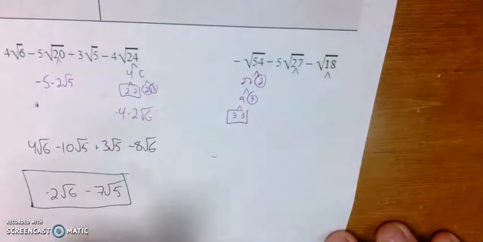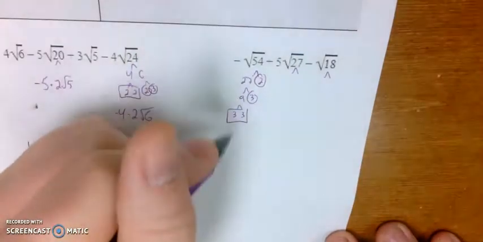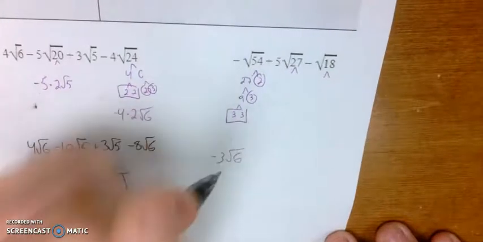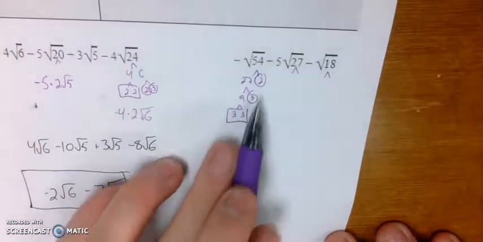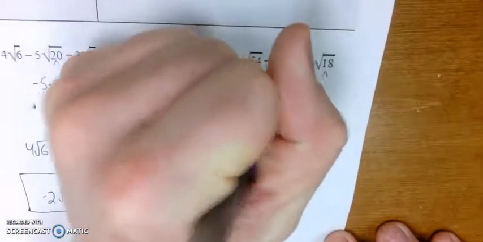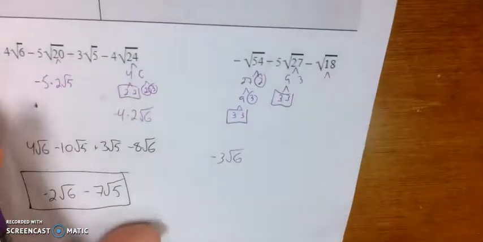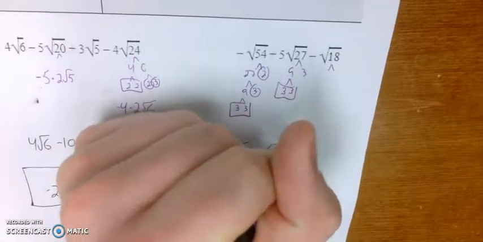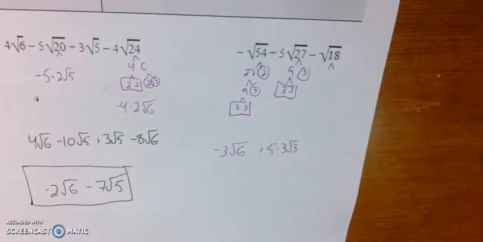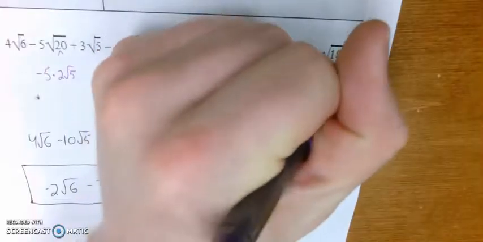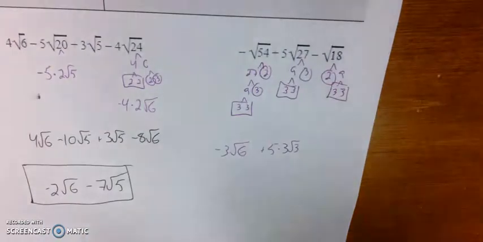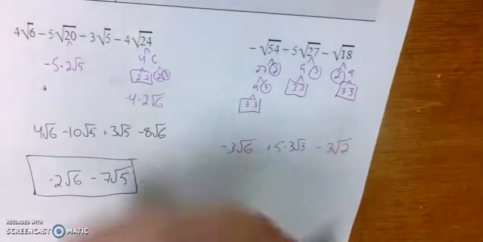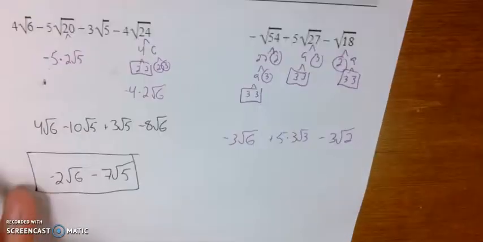So this would be, we have a negative already out front. And we'd have a 3 rad 6. So a 3 on the outside from these guys, and then a 2 and a 3 left over to get the 6. 27, we kind of just did this. So 3 and 9. 9 breaks down to 3 and 3. So this would be plus 5 times 3 rad 3. And then 18 could go 2 and 9, and then 9 is 3 and 3. So that would be a 3 rad 2. Again, the numbers that get paired up get pulled to the outside.